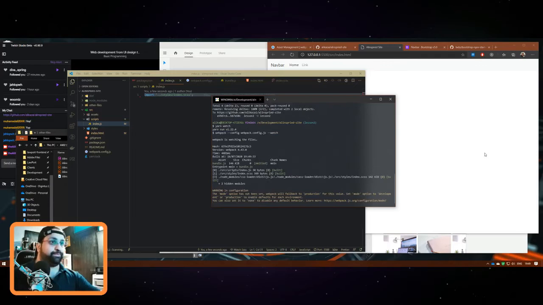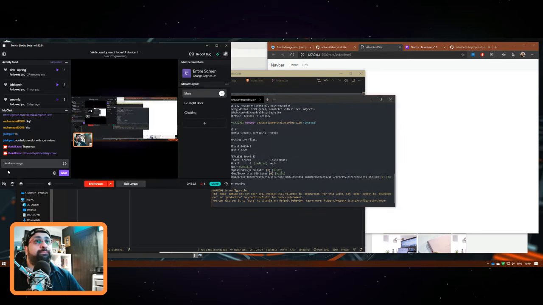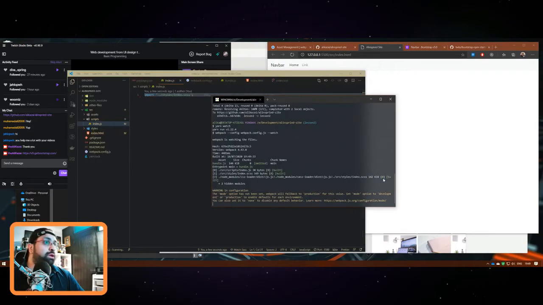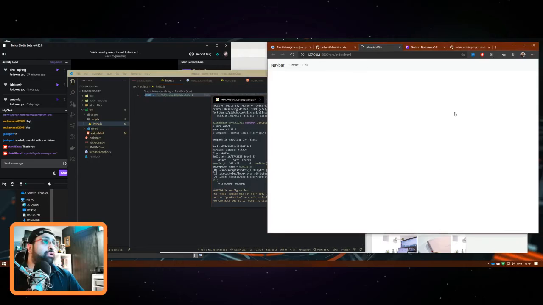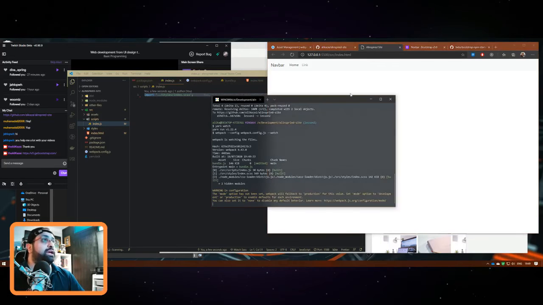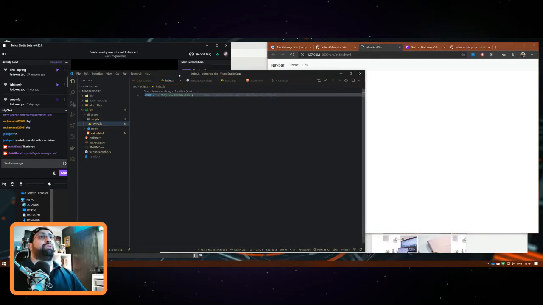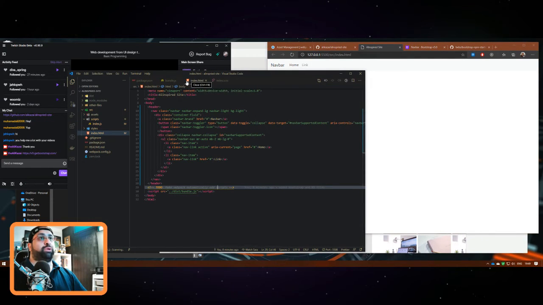Bit slow. Okay. Now that's gone from here, so I can just minimize this. I can close this, close the webpack because we're not using it.